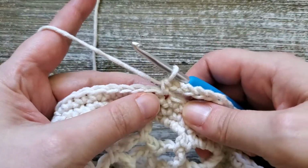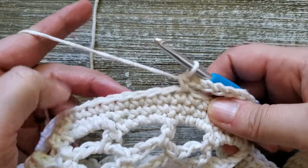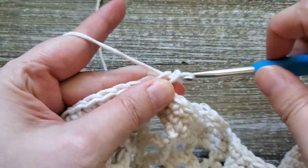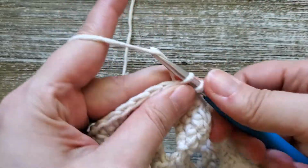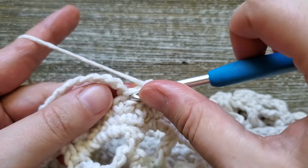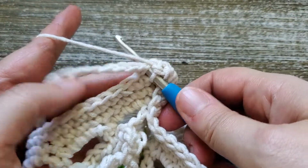And then we're just going to continue doing single crochets all the way around, 1 in each stitch. Okay, so once you come back around, and you're at the base of the handle that you made, you'll just join that with a slip stitch.